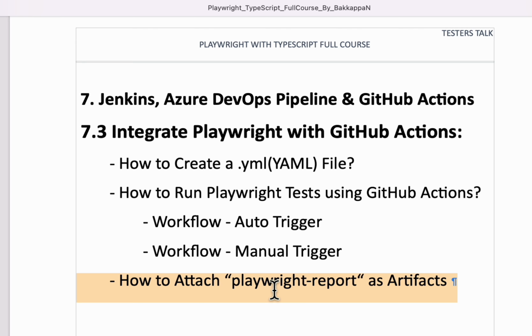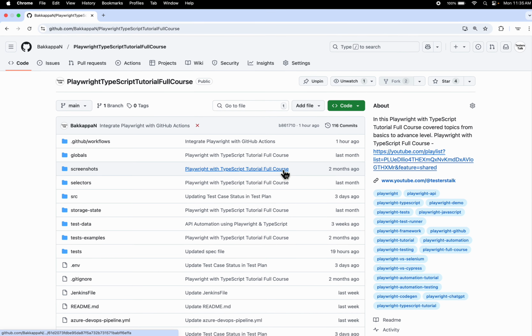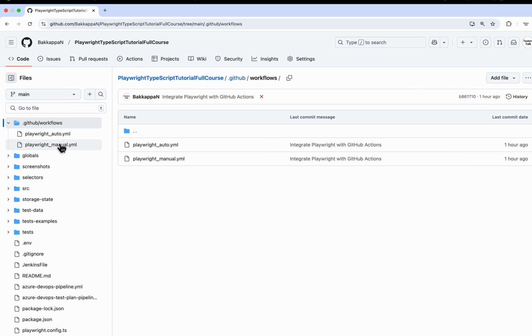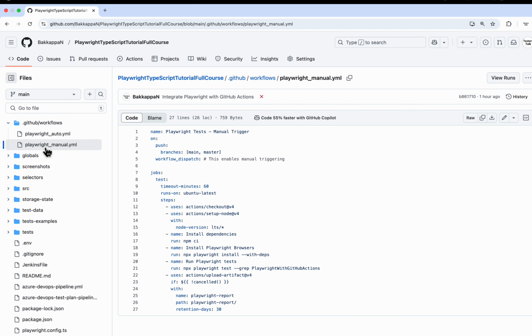Here I will navigate to GitHub and go to the workflows folder. Here we had only one playwright.yaml file, guys. What I have done is modify the file name and also update the workflow name. The difference between these two files is very simple.